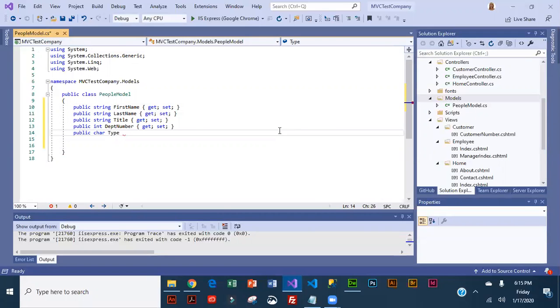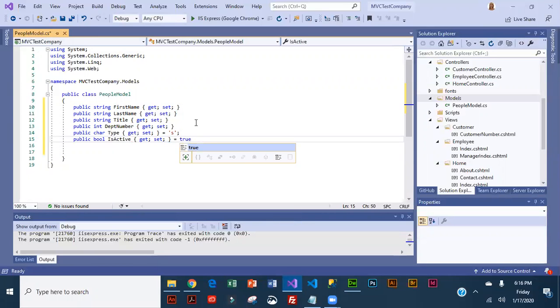Now this one is going to have a default value. So if you have a default value, after the closing curly brace, you just set it equal to whatever the value is. And then you do need to end that one with a semicolon. And our next one is also going to have a default value, and we're setting it equal to true. So at this point, I've created my very simple little model based on a class. I'm going to save it.